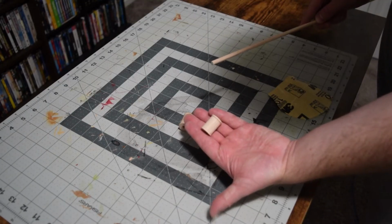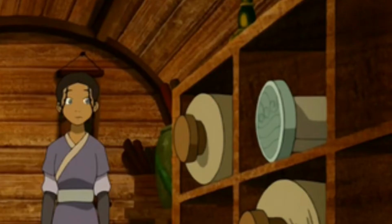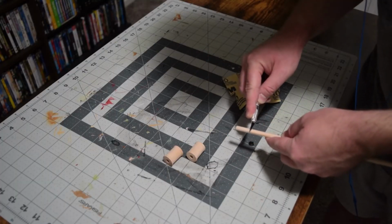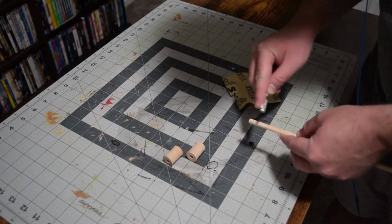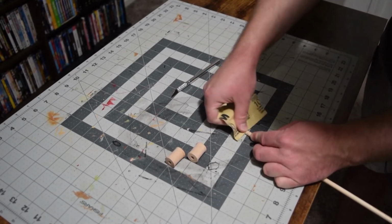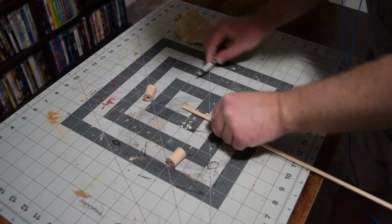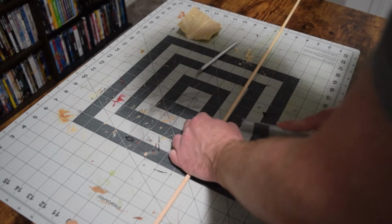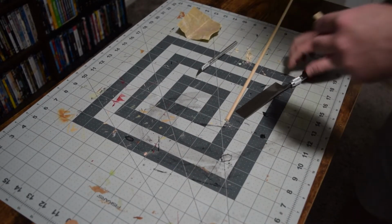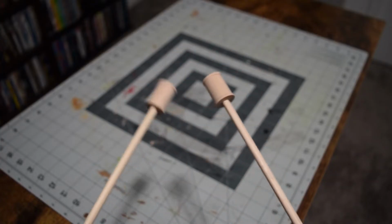Now, to make the backdrop of this diorama animate, I'm going to basically be making a very long scroll. Nope, not that one. So I'm using these dowels and fitting these wooden spools on top to make the sticks and handles that will be what you turn to make the background move past Appa to make it look like he's flying. I carved and sanded the edges so there would be a little notch that fit right inside of the spool. You just want to make sure you measure the dowel so there's extra room to sit both inside the base and on top so that you have clearance to twist these things.